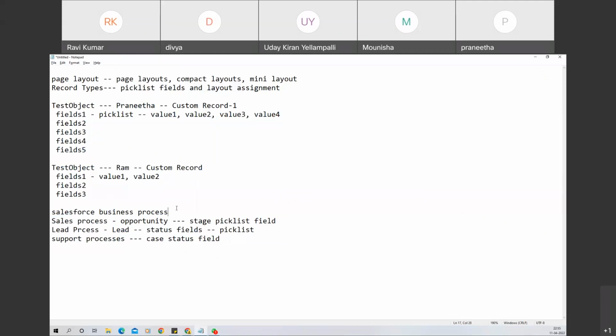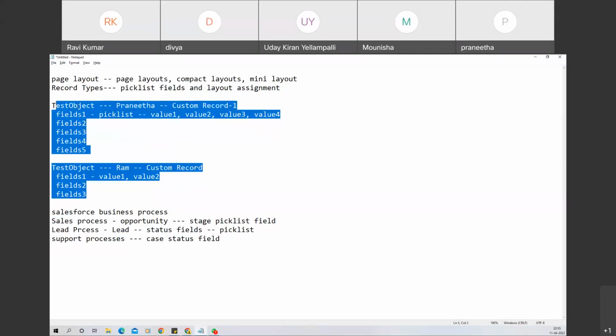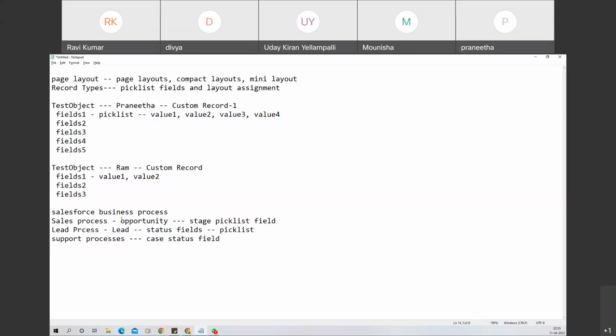Before you create a record type, listen to me carefully. We created a record type for the custom object. Now another requirement can be to create a record type for the opportunity object. Before you create a record type for the opportunity object, it will ask you to define the sales process.